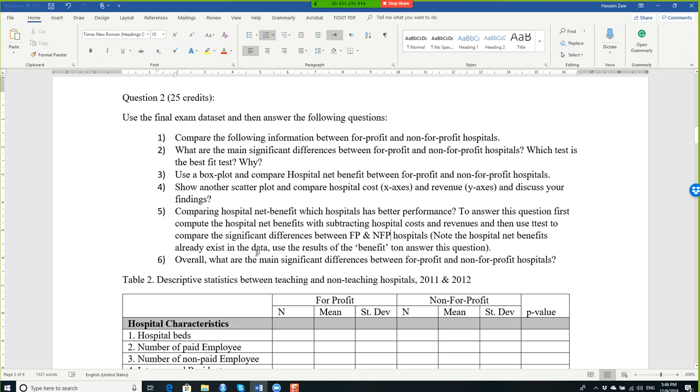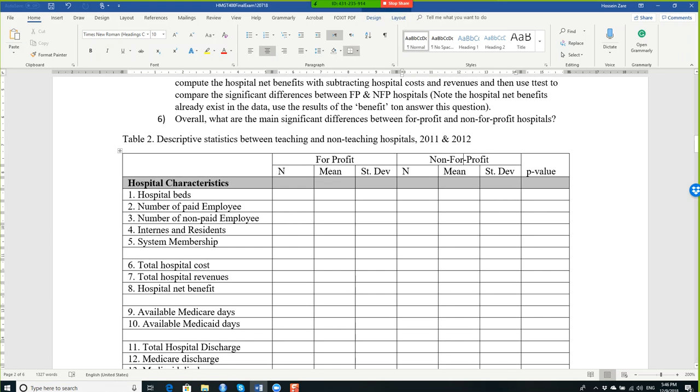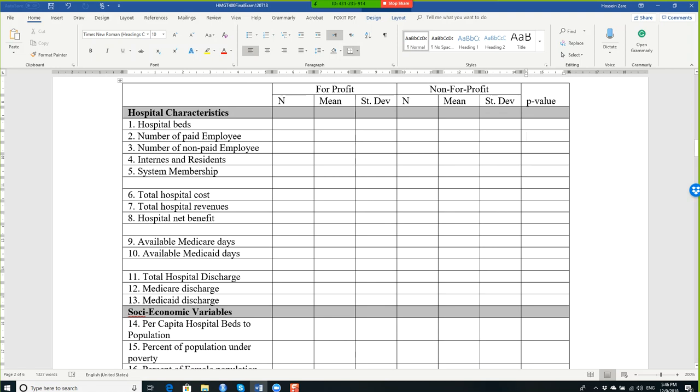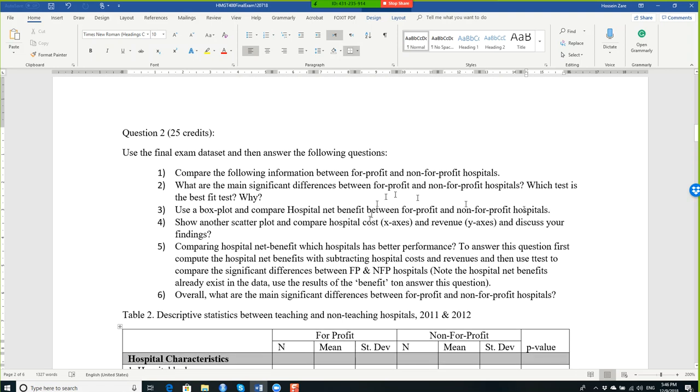Overall, what are the main significant differences between for-profit and non-for-profit? You can look at the p-value here, and if any of them is significant, you can just report that. Let me review this one. This section is not between teaching and non-teaching. This is between for-profit and non-for-profit.